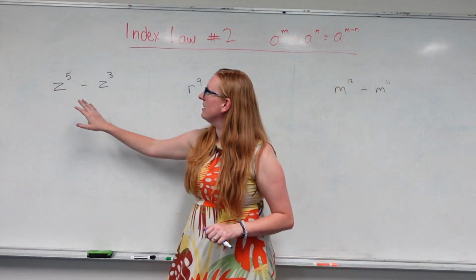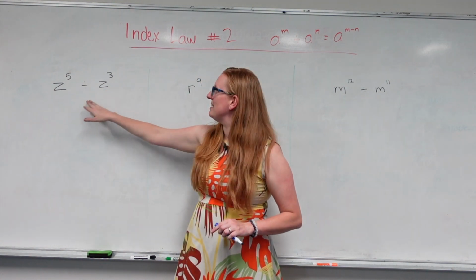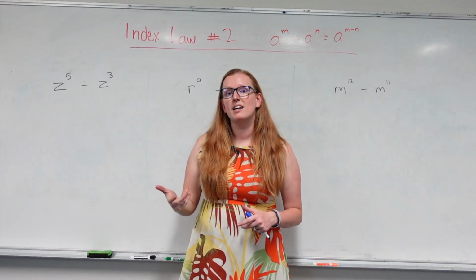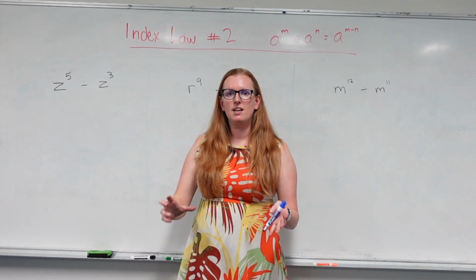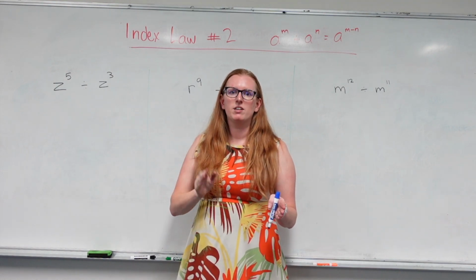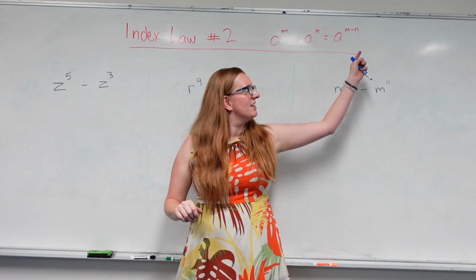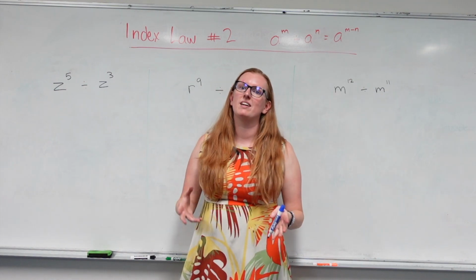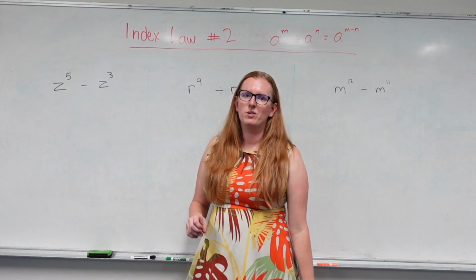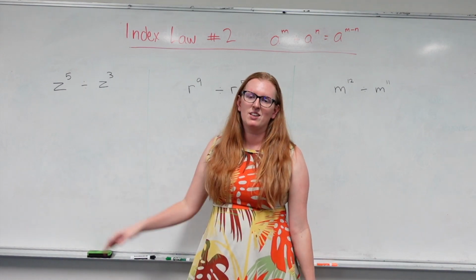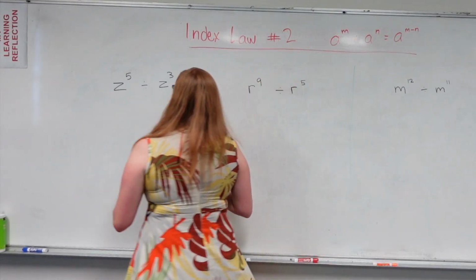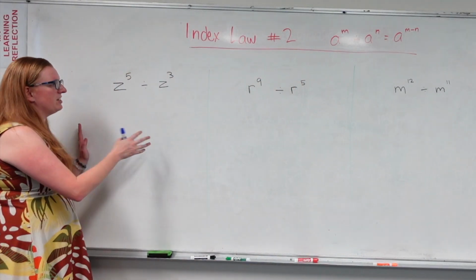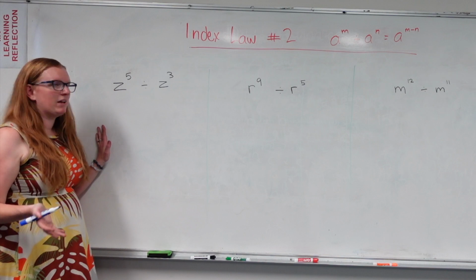So here I've got z to the power of 5 divided by z to the power of 3. We're going to start by writing it in the big expanded form, and hopefully by seeing it in the big form, you'll end up realizing the quick way to get down to the final answer. So when you do it, you won't have to bother writing the giant, long expanded form. You can just jump straight to the answer. All right, cool. So to solve this question, as I said, I'm going to be writing it in expanded form.